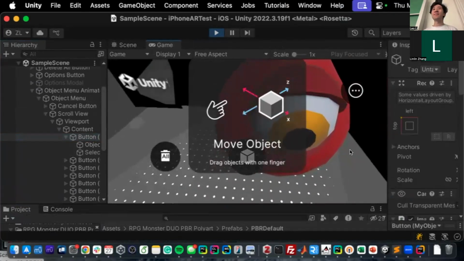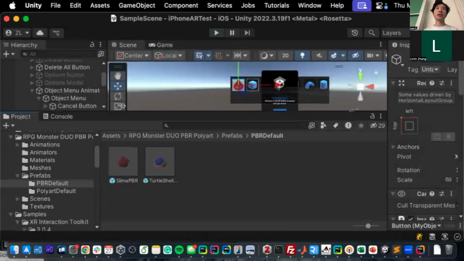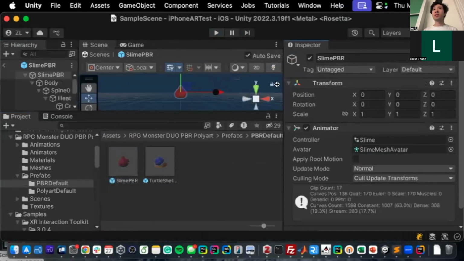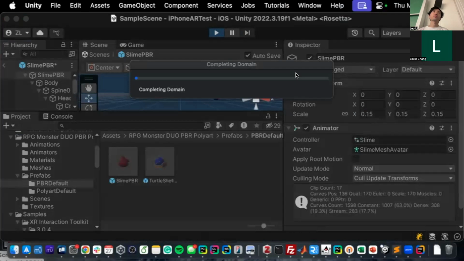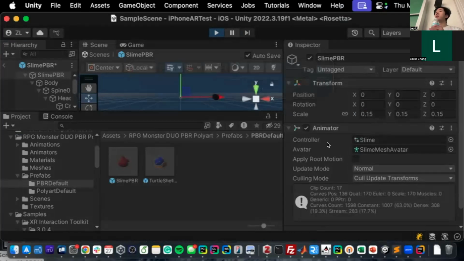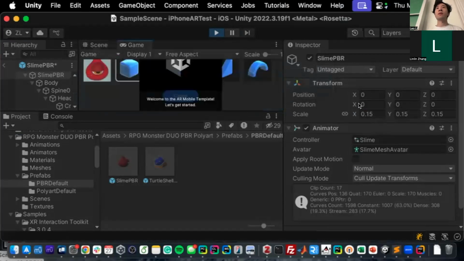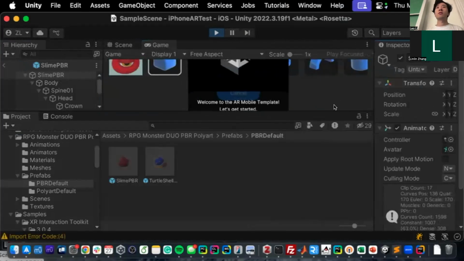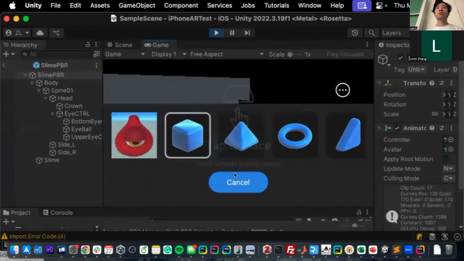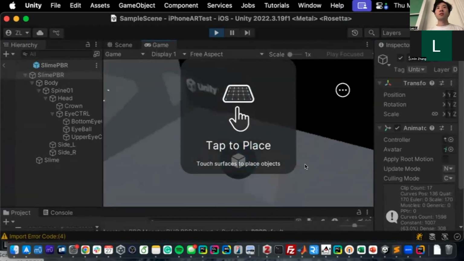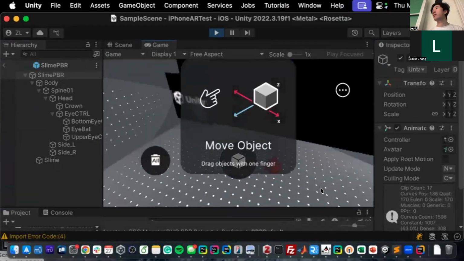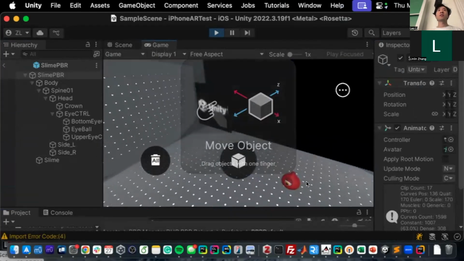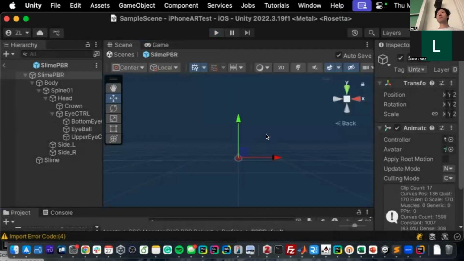That's our slime. If you want to change the scale, you can do this programmatically, but you can also very easily do it here with the prefab. Now the default scale is 1. I think I'm gonna go for 0.15. It's probably better. Because we're changing it here in the prefab, anytime you spawn an instance of that, it will inherit all the properties of the prefab that we just modified. Okay, so continue. There's a slime. Oh, okay, that looks much better. Alrighty. Okay, that's the first part, how to add a new button to place new objects.